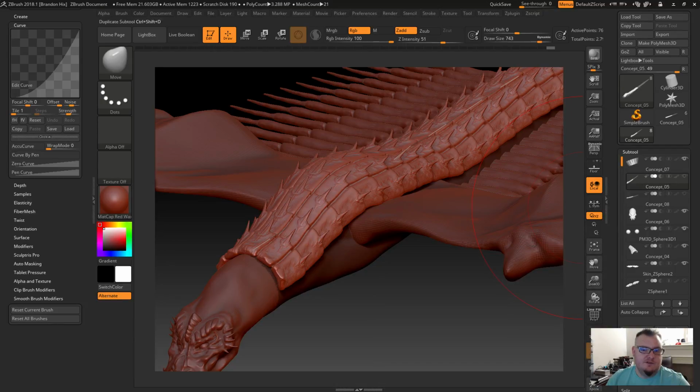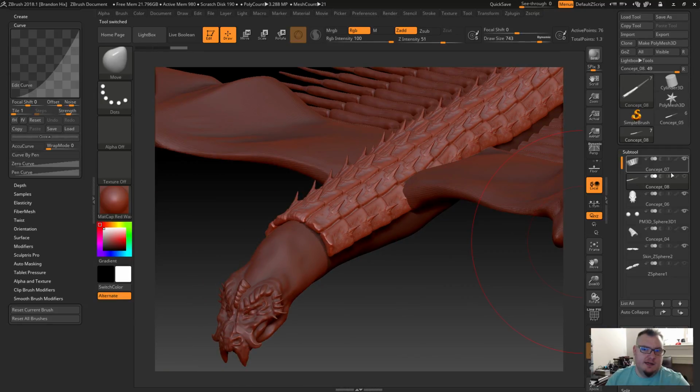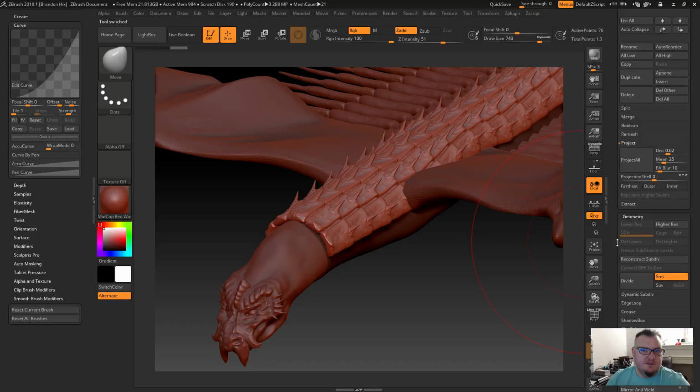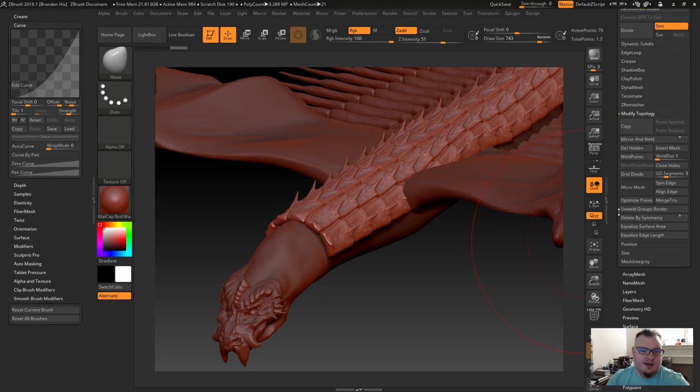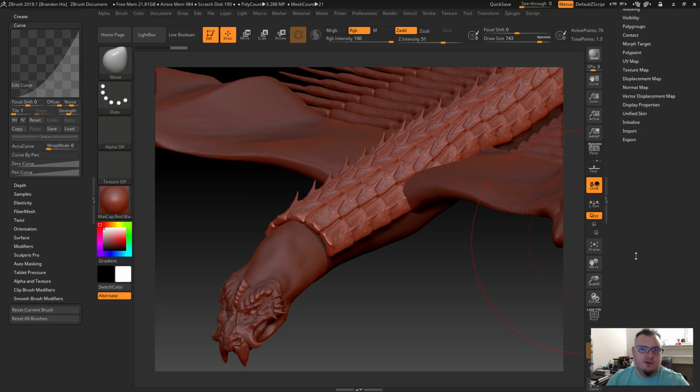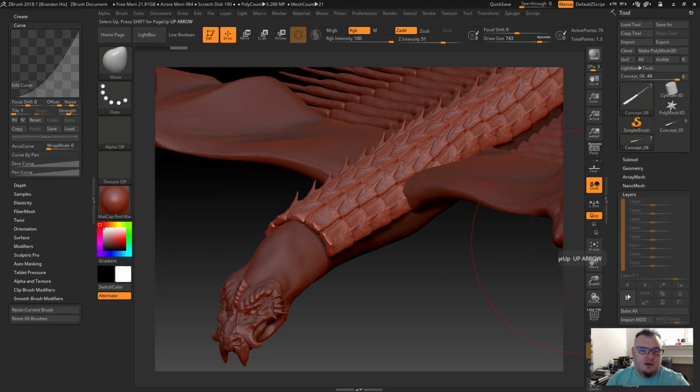So I'm going to go ahead and get rid of this tweak real fast, hit delete, hit OK. That's going to unhide the original right there. There's also a thing called layers in ZBrush that you can use. Now I haven't played with these a lot to know if this is going to work, but let's try it out and see what happens. Basically these are kind of like layers in Photoshop. They're going to record changes in the topology and things like that on a subtool, and then you can blend things and all sorts of stuff like that.